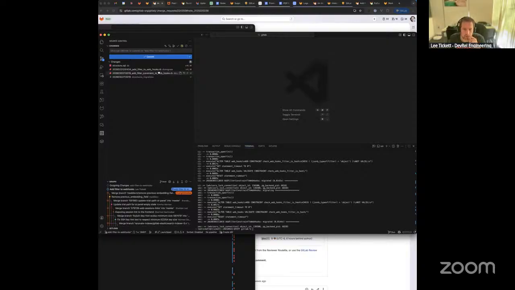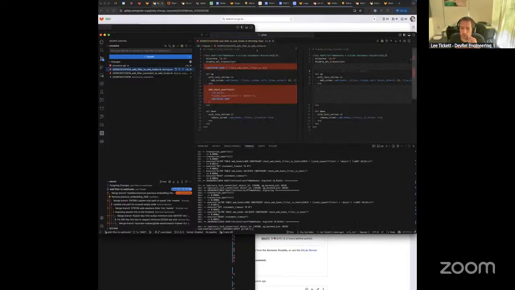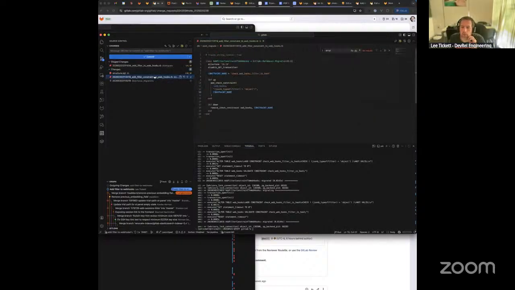Right. Okay, so we've removed the constraint from that one. Great. We've created this new one. Great. Run this new one. Perfect. And then we just need to look at the structure changes.